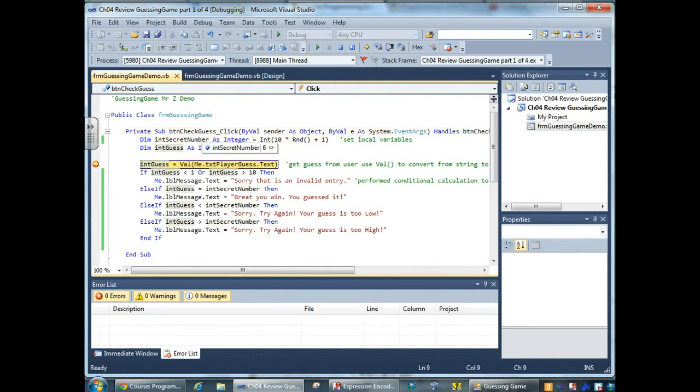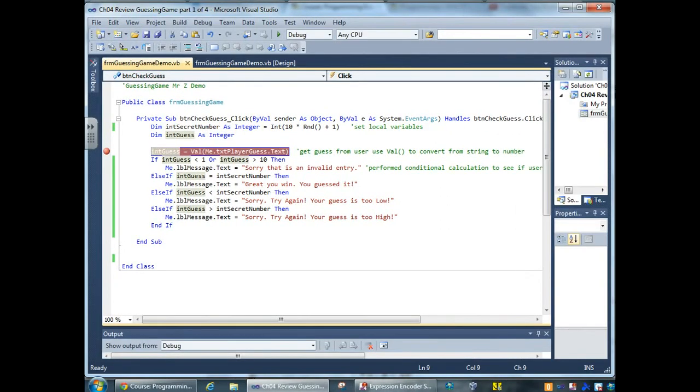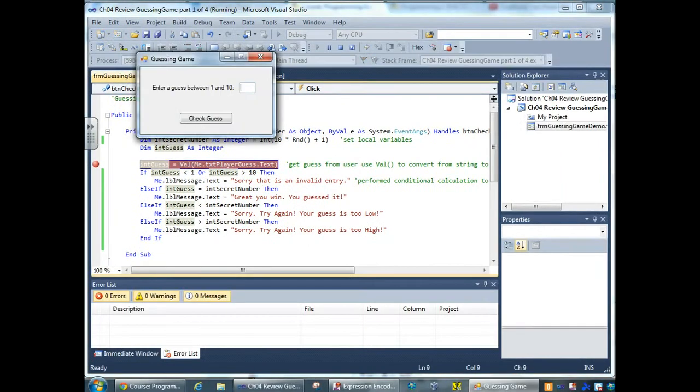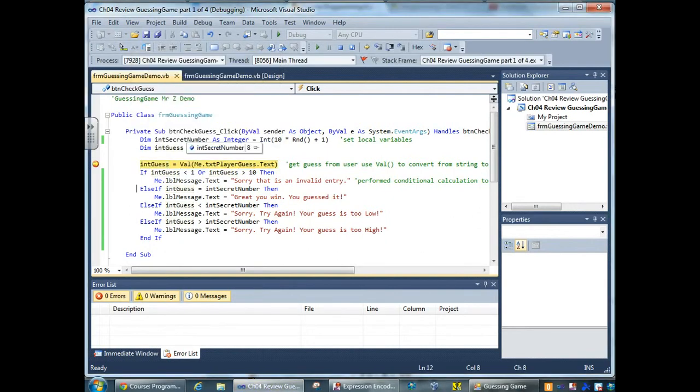Secret number 6 this time. So it looks like we got something that's working here. Now, one thing I want to show you though, remember how the secret number was 8 the first time, right? Let's run it again. Put 7 in here, just see what happens. Look at that, the secret number was 8. Well, that's kind of weird. It's kind of a coincidence, right?